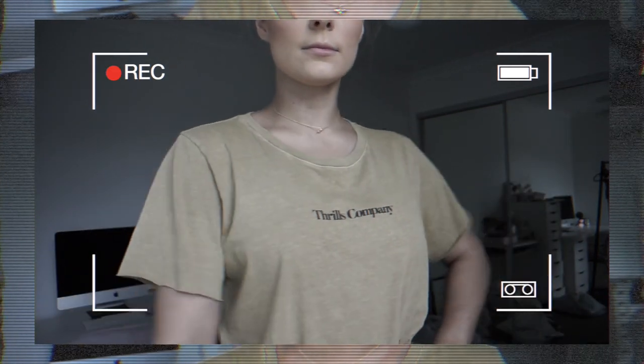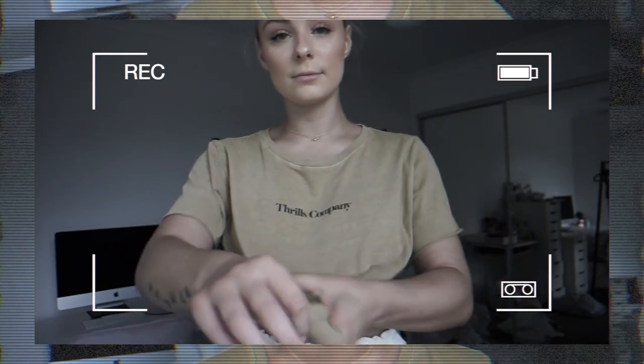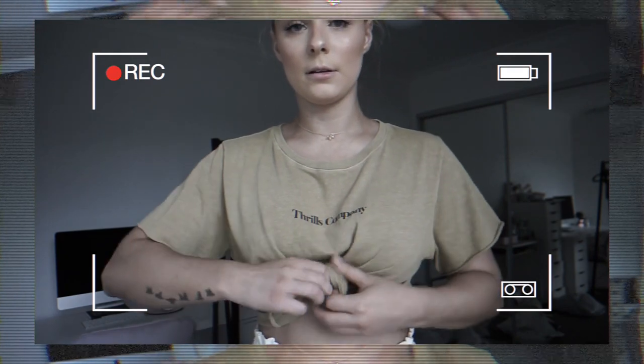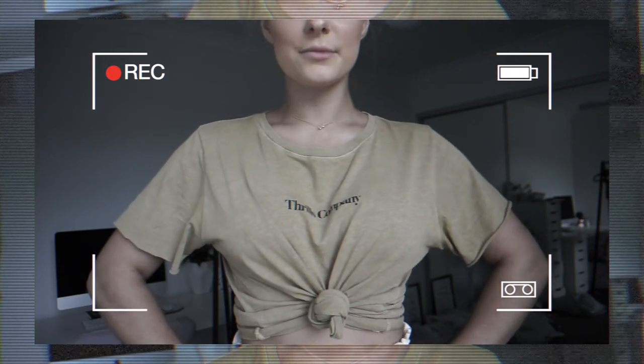I'll start with the shirt that I am currently wearing. This is a Thrills Company t-shirt in this beautiful mustard-like orangey color. I am so obsessed with this. I wear it tied up - it is quite a long shirt, sits right below my hips like a normal t-shirt. I got this in a size 12, as I do like all my shirts with that little bit of a baggy, oversize feel. I've already worn it out - this is the one thing I've already worn from this haul. It's the kind of t-shirt that would look good on any occasion with any outfit.